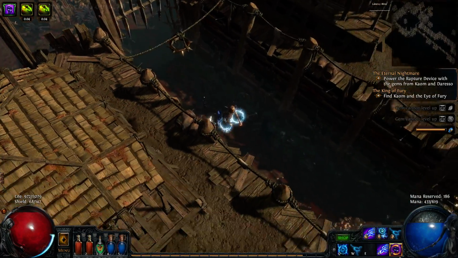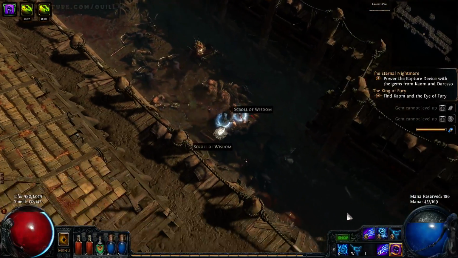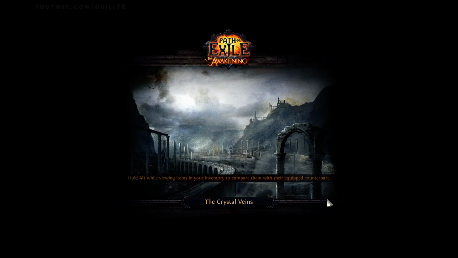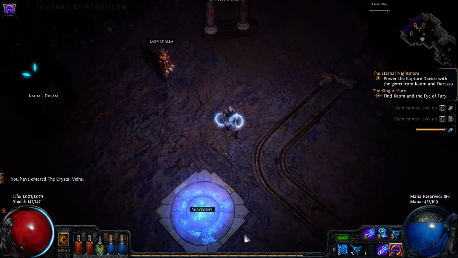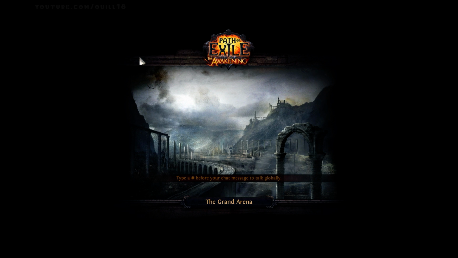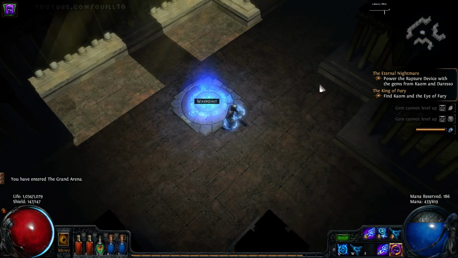I'm actually going to backtrack at this point and go back into the crystal veins and then use a waypoint to show you what the end of this area starts to look like. Because I think we do have a waypoint for it. Yeah, the Grand Arena. So you're going through these little mini baby arena pits for the first little bit, but then eventually you get into a pretty area that is nice and carved, and you're getting a very definite sense of the Roman Colosseum at this point.